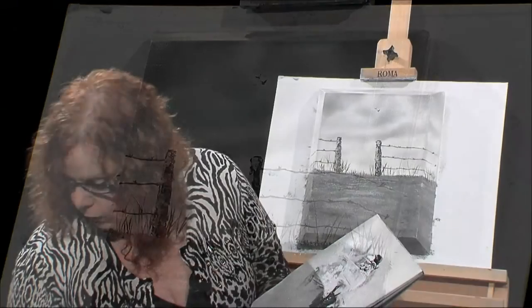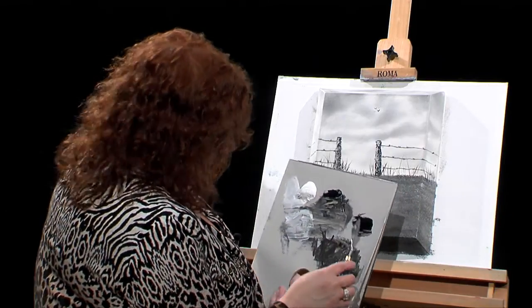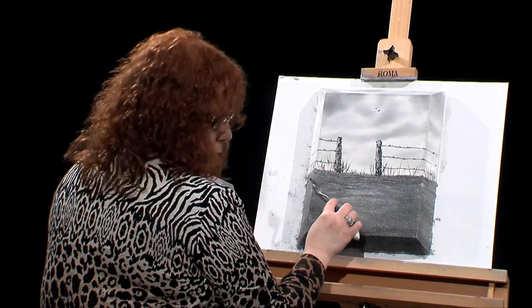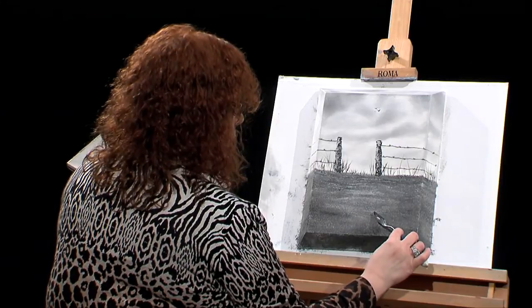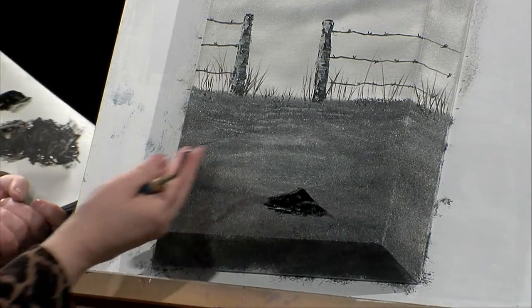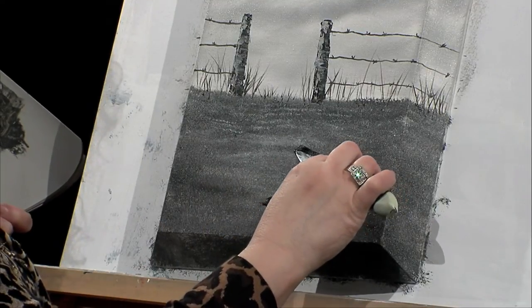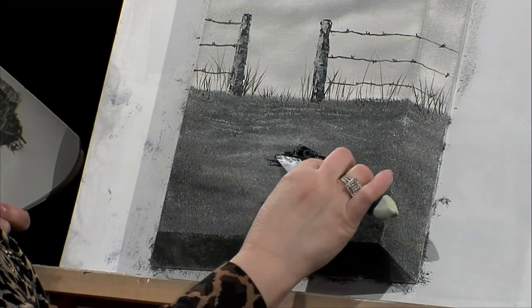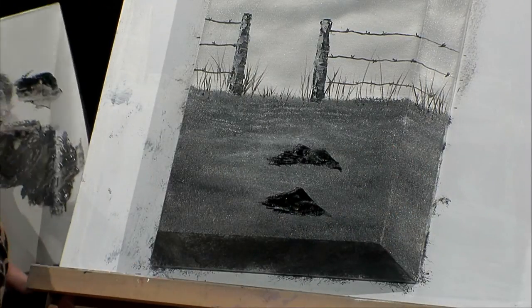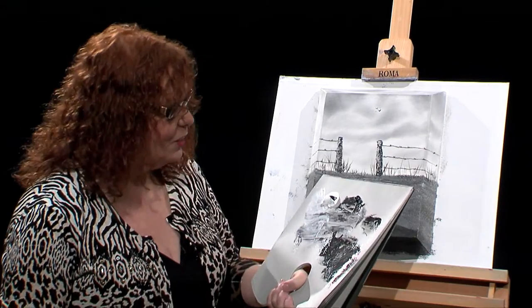Now I'll go back to my knife. I'm going to get some dark black paint and put in some rocks in this foreground. I have a lot of paint on there and I'm going to put a nice big rock — she's got a nice big rock in hers. Back to what I said about value: if this background were any darker, this rock may not show. I'm going to come in and put a couple of rocks, making them different shapes and different sizes. I got some white paint on there accidentally — I'll just move some black over to cover it. That's one of my 'whoops' moments.